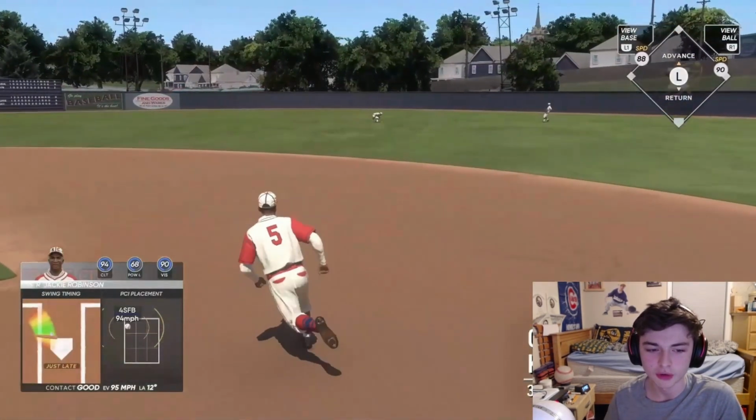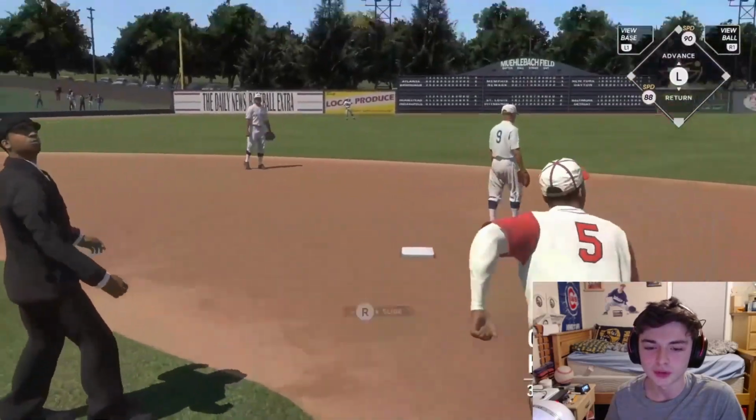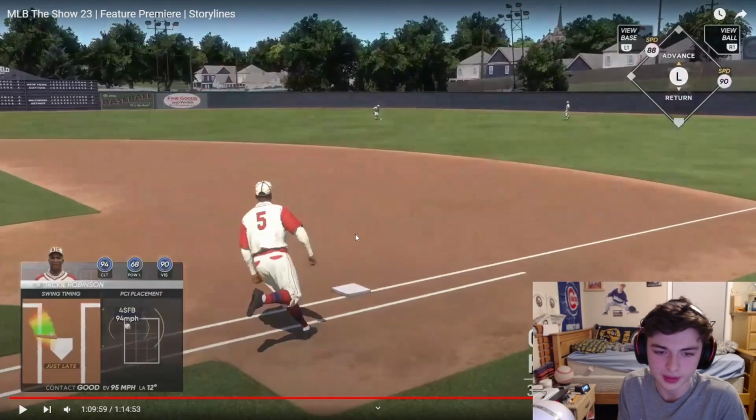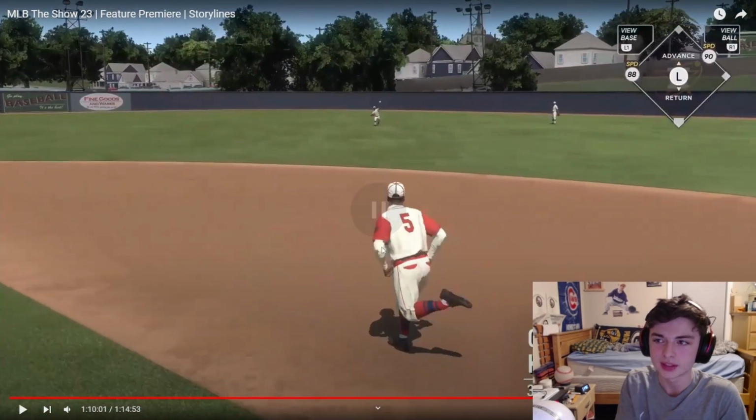So he gets it down. He's going for 2 right here. And here he presses L1, views the base, and slides. This is a very cool mechanic. I just want to go back real quick. Pretty much what I think this is telling is, see, he's pressing R1 right now, so you're viewing the ball, right? He's obviously going to throw home. And then you can view the base to view a slide.